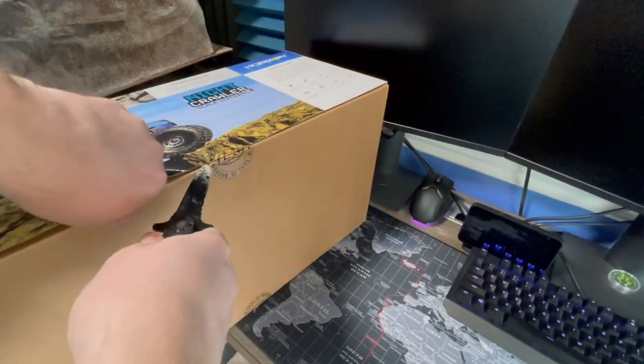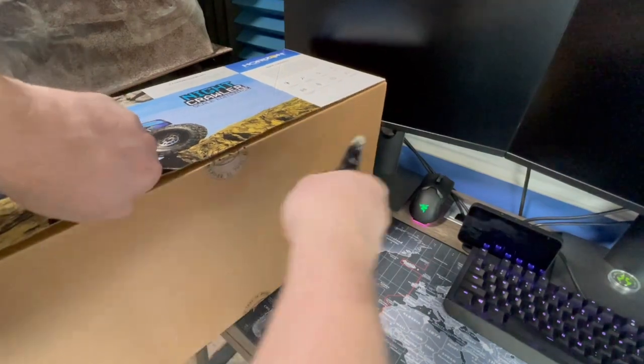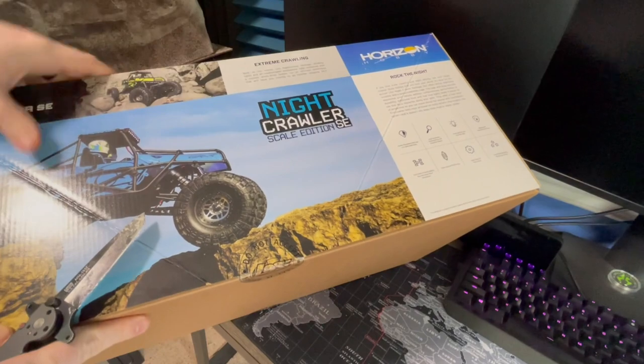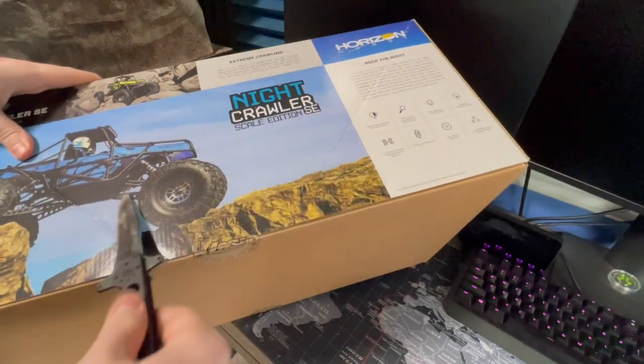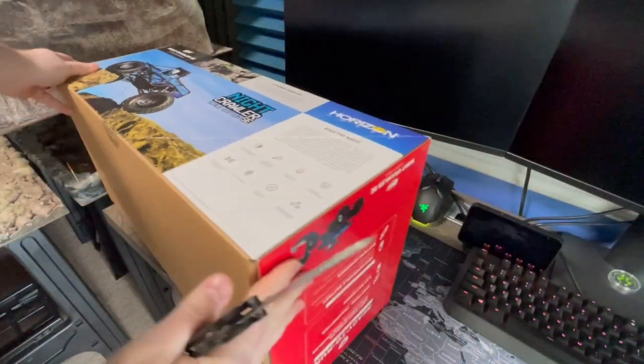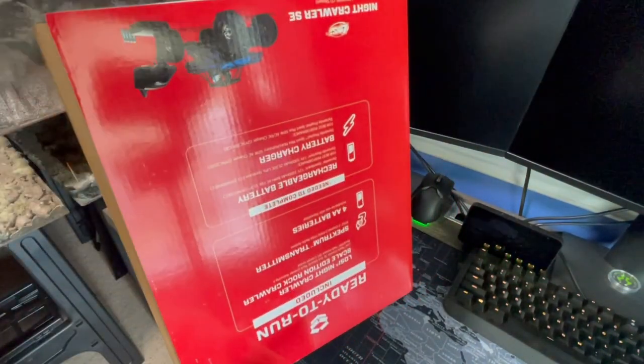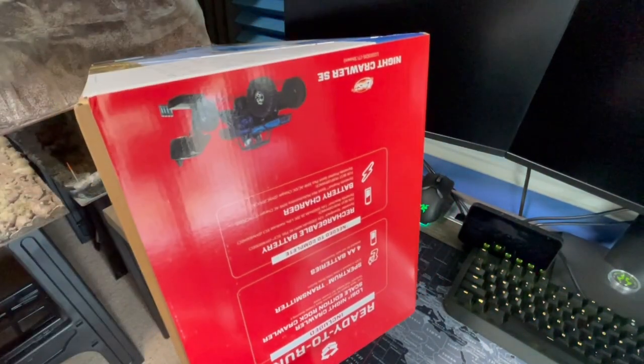So this is the Nightcrawler SE, which is scale edition, I guess. Maybe, I don't know. It says scale edition, then it says SE again. I think it's the same thing. Tons of lights, everything in it. It is ready to run, except for, oh my gosh, it's upside down, I don't even care. The only thing it doesn't come with is a battery or a charger for the battery, but that's okay.